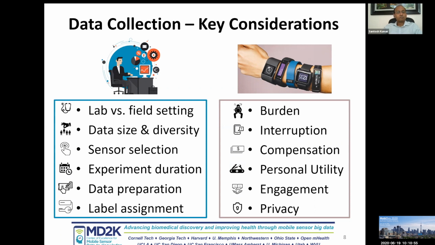Because many of these experiments are done in the natural field environment where sensors collect data continuously, and as we have now seen, these sensors can reveal a whole variety of daily health and behavior states, some of which can be privacy sensitive, the privacy of the participant should also be a prime consideration, and we should provide them tools to manage their privacy while they participate in data collection. So I'll now use a few examples from our experience to see how we have gone about them.